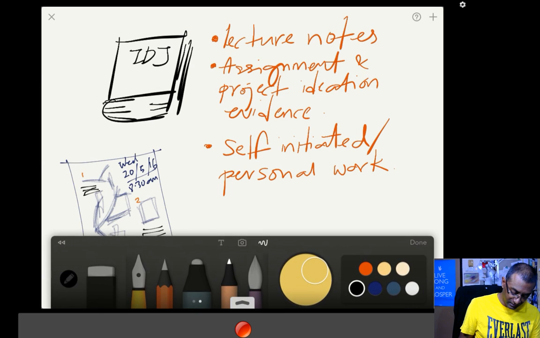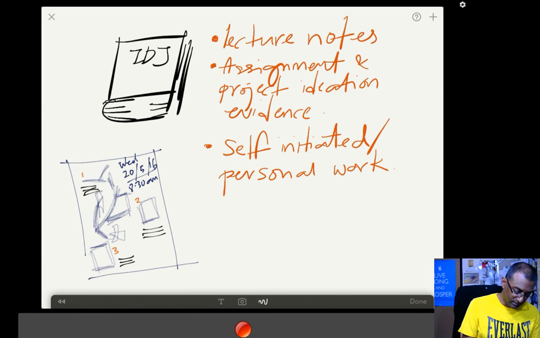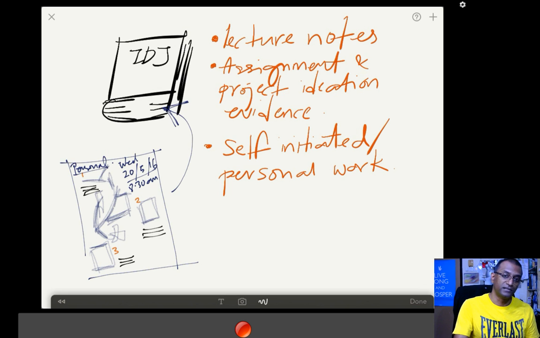Of course, another thing that you have to not leave out is a title. So the title, like for example, this is personal something. The title should be at the top here, with day, time, date, and everything over here. It looks kind of big here because I'm just showing you an example. So that's basically what's contained in the IDJ. Now, if it's lecture notes, then it doesn't say personal, it says lecture notes. And if it's an assignment, then it says assignment 1, ideation group 1, which consists of 6 ideas, or however you want to arrange the ideas.